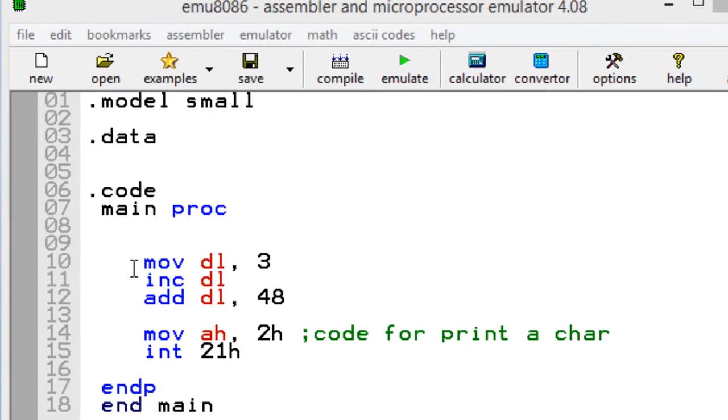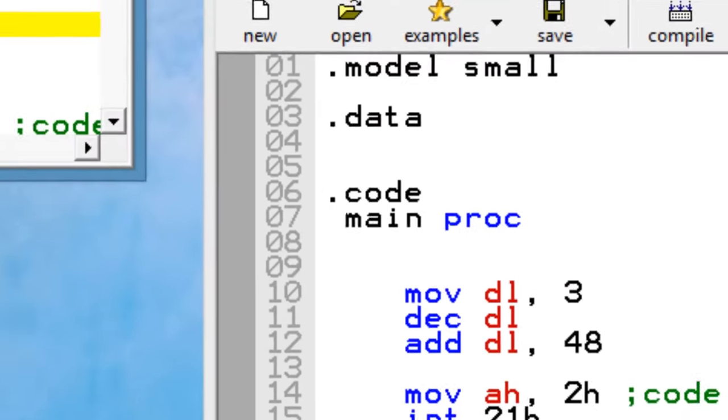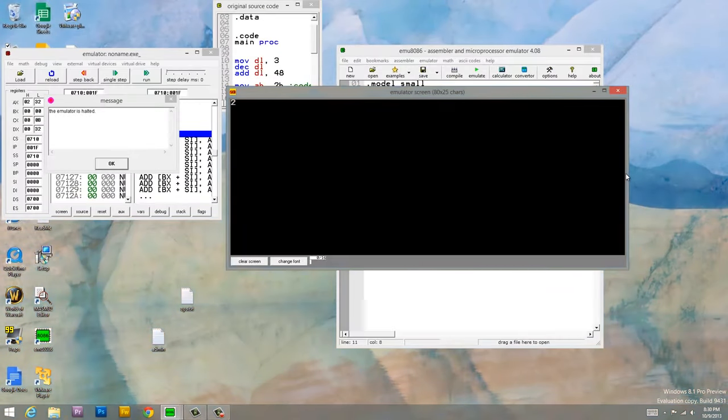Now let's talk about decrement. It's the exact opposite. It subtracts 1 from the value. So all you have to do is delete that and type in DEC. It's the code for decrement. It should decrement the value by 1. So it should be value 2, because we decremented 1 from 3, and it should be 2. So let's hit emulate, hit run, and it worked. The value is 2. So that's pretty much it for this video.